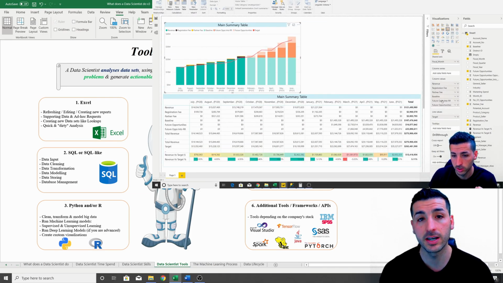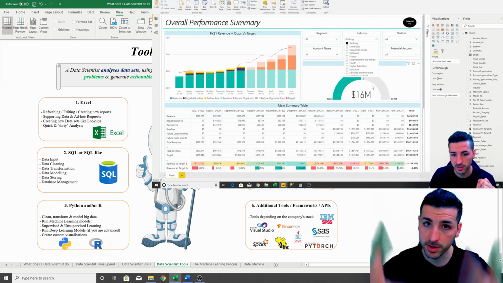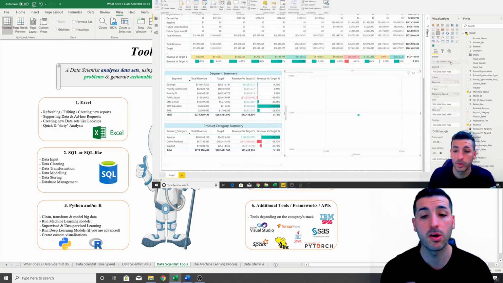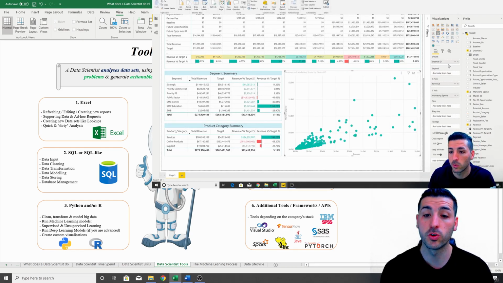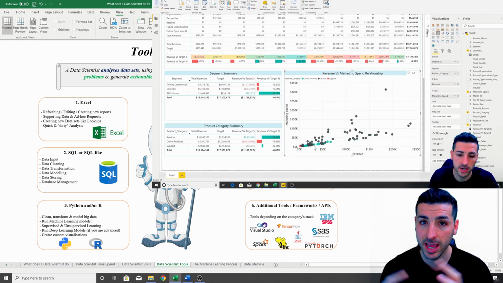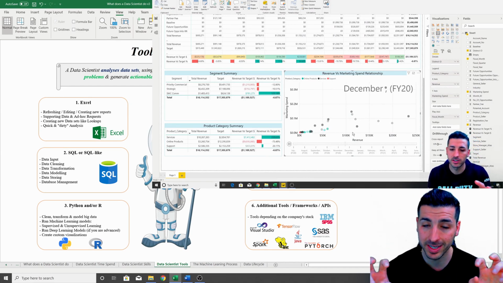Also, they are interactive and interconnected, so you can add slices and filters and everything is going to readjust in the whole dashboard. Additionally, they offer advanced analytics, so you can actually connect Python and R into these tools and create the same graphs you have in Python into these tools. And the last point I have is that they can handle big data.